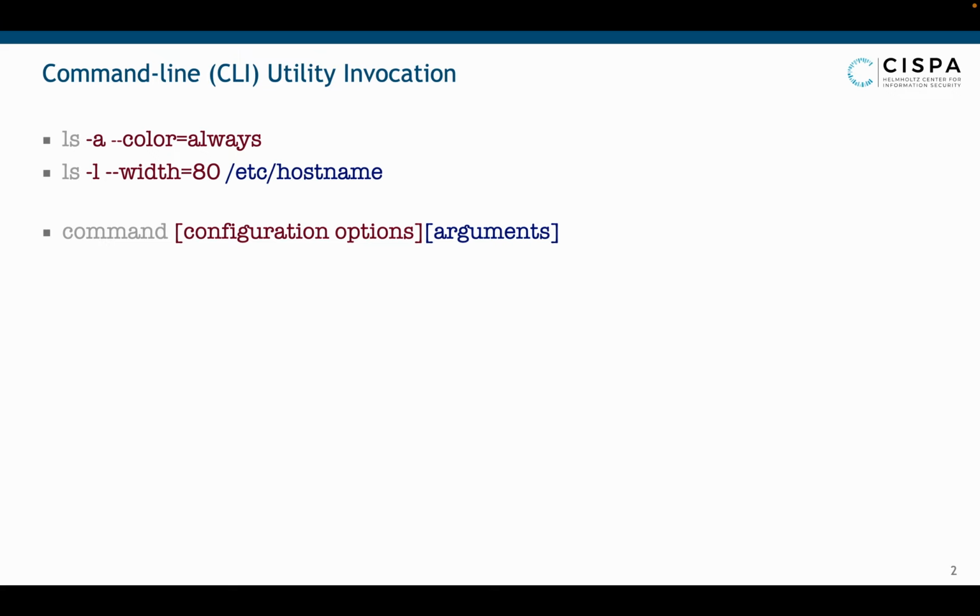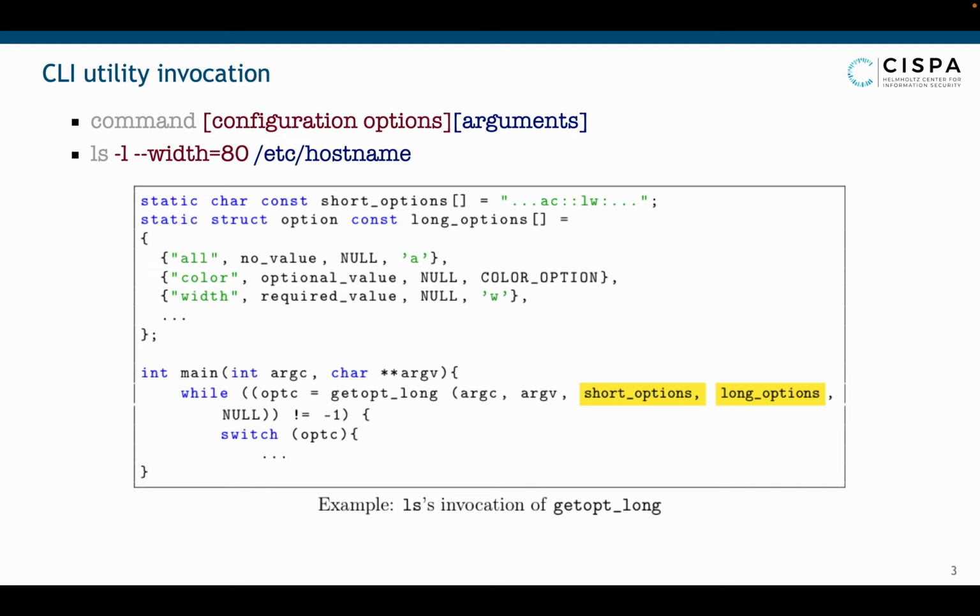CLIFuzzer, a tool that mines grammars of command line utility invocations to fuzz the utilities. A command line invocation consists of the utility's name and optionally its invocation parameters such as configuration options and arguments expected by it. These invocations are typically passed using standard library functions such as getopt, and the invocation parameters activate specific code segments in the program.